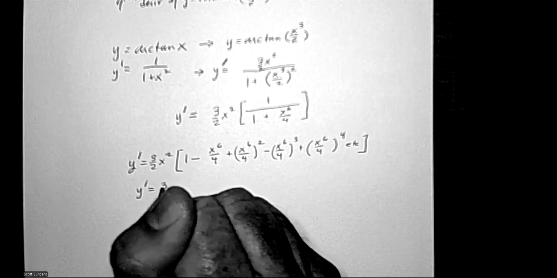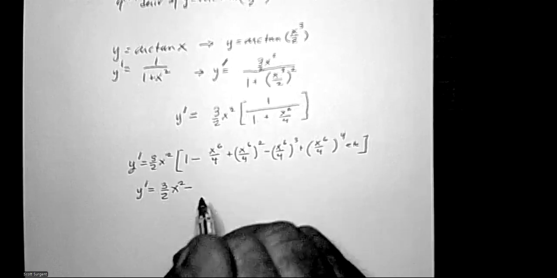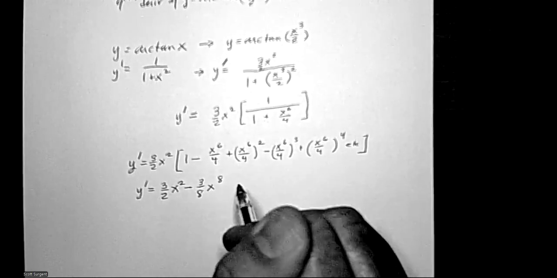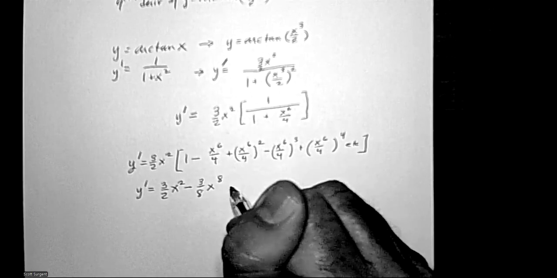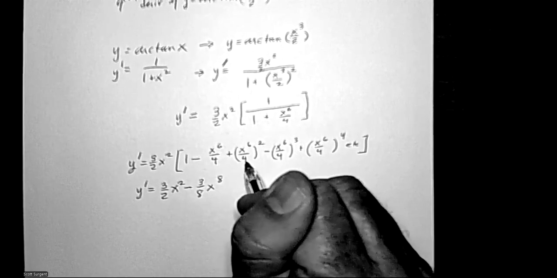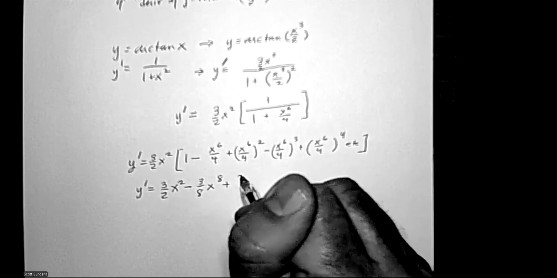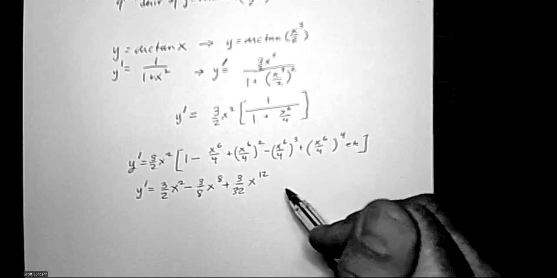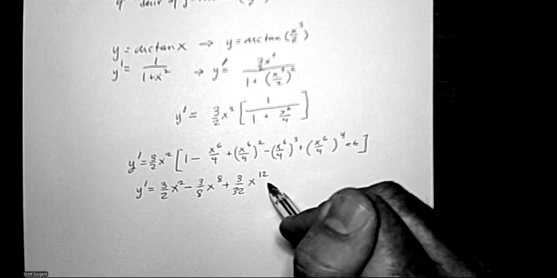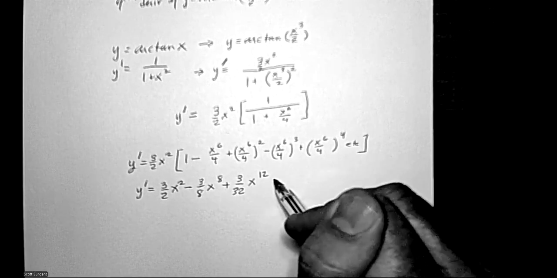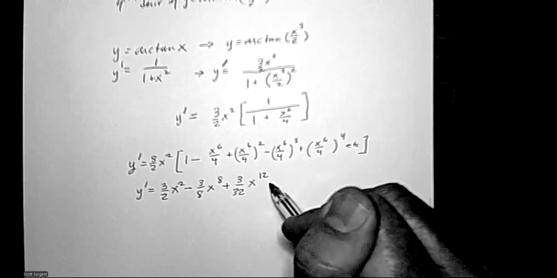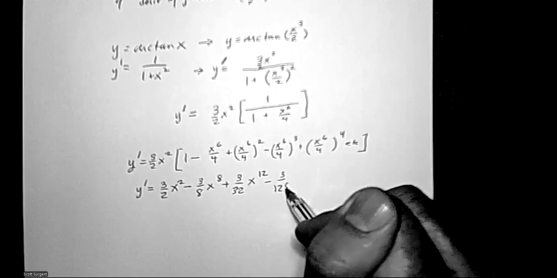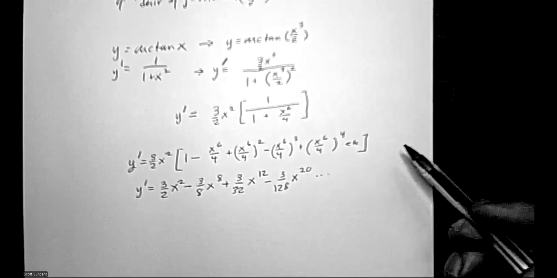I'm going to go ahead and distribute. I'm kind of thinking as I do this because this is kind of a weird problem. It's going to be 3/8 x to the 8. This is going to be x to the 12. It's going to be x to the 14. So it's going to be 3 over 32 x to the 12th. I'll do one more. That'll be x to the 18. So x to the 20, it'll be negative 64, 128. So 3 over 128, x to the 20, and so on.